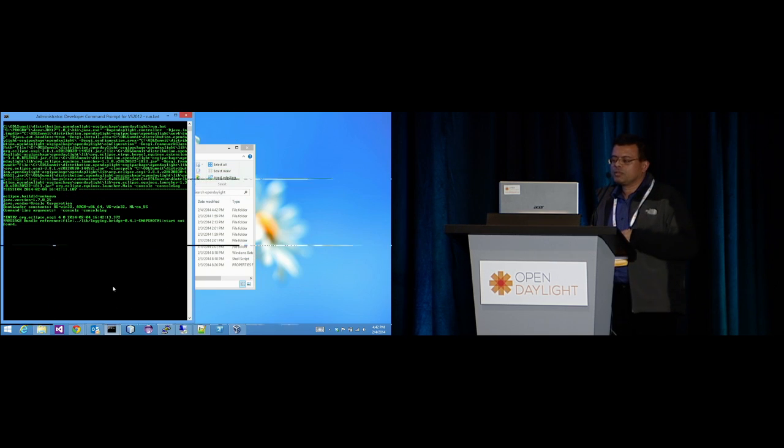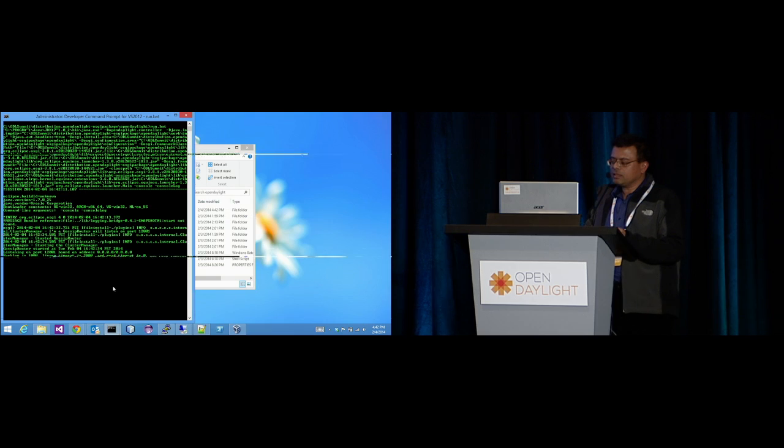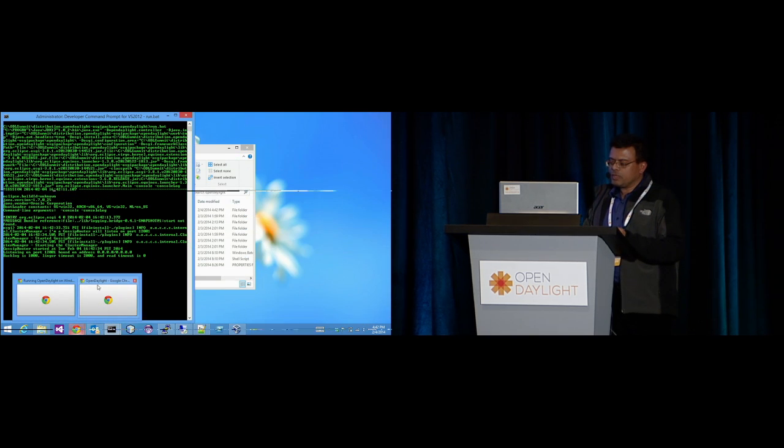It takes about 15 to 20 seconds for the whole initialization to complete. There is a bunch of plugins that are getting loaded, so it takes a little bit of time. Once it has loaded various things, you can now, let me just wait for a little bit longer.